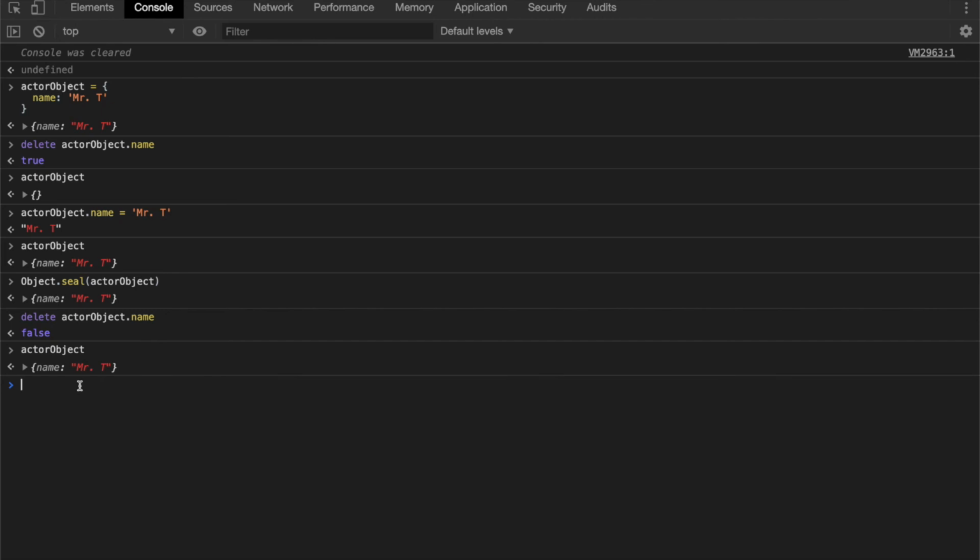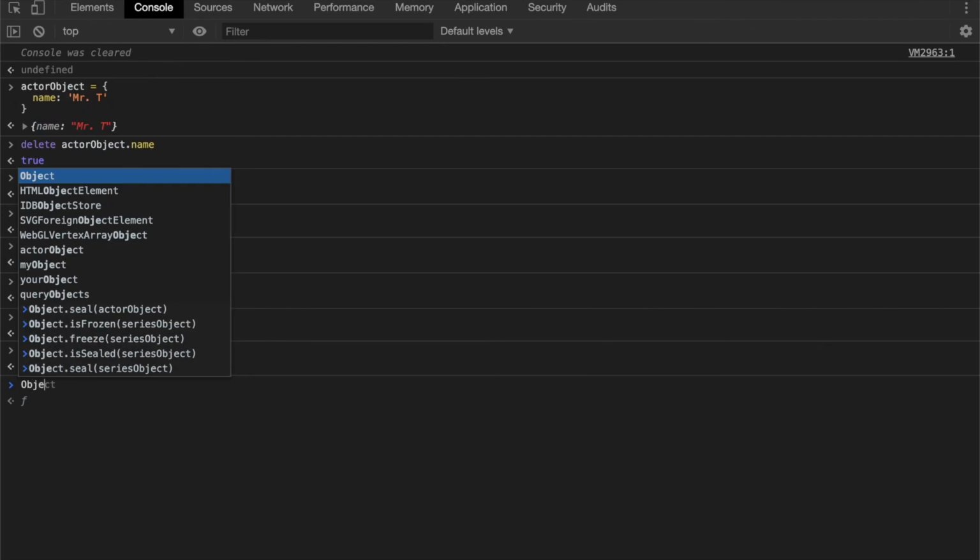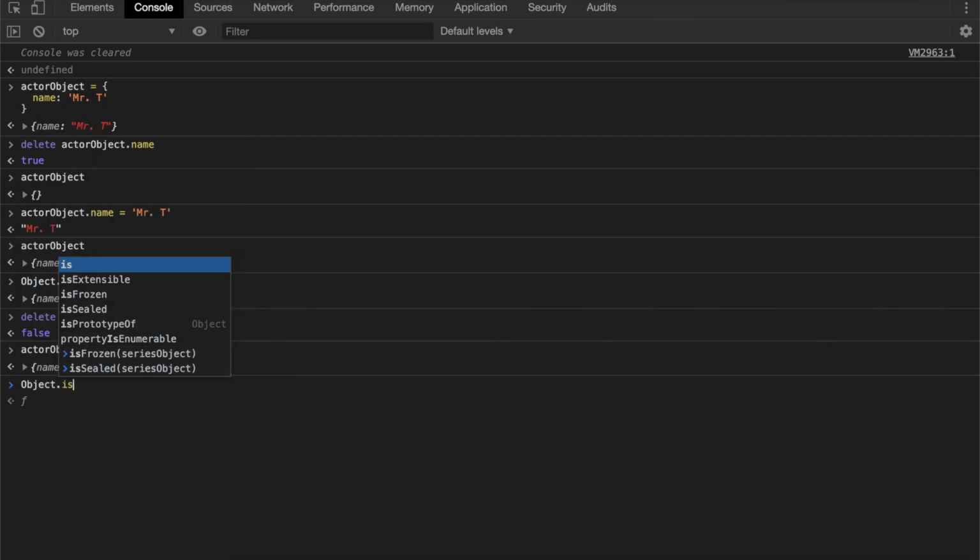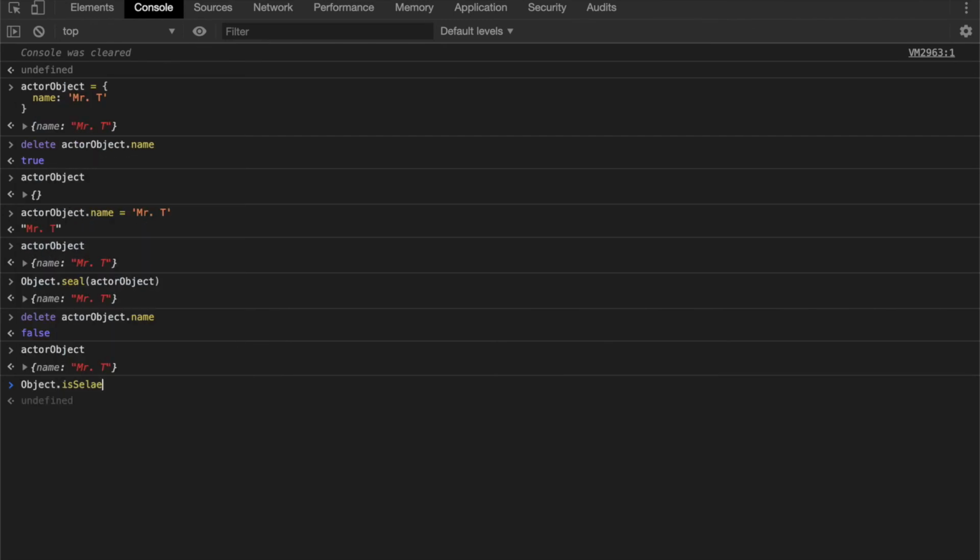And we also have another method, which is object.isSealed. So if we tried to delete this property but weren't able to, how do we tell if the object is sealed? Do we just guess? Well, no, we have this method here to see if the object is sealed.